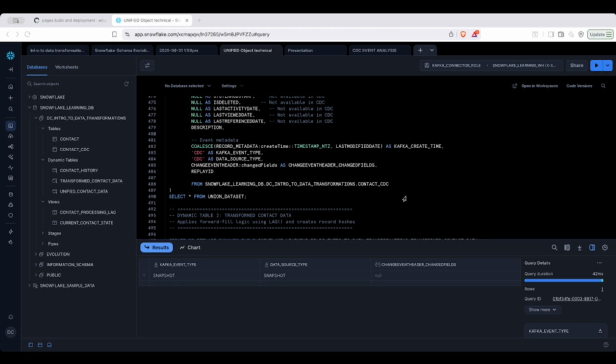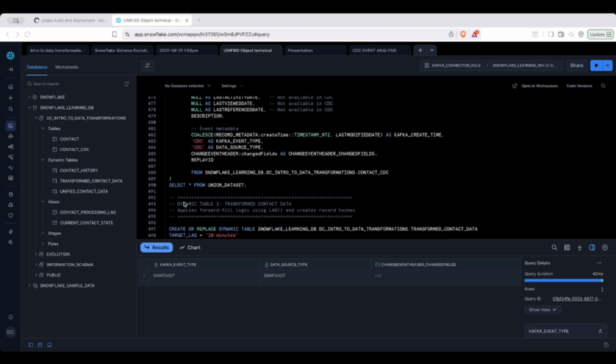Having a consistent schema. Every record has the same number of columns now. Source traceability. We have a data source type that tells us the origin of that particular record, and we have a clean foundation that leads into the dynamic table, what I call the transformed data. So this layer is not just a simple union, it's a structured harmonization that makes the entire data pipeline possible. This is really the building block. This unified table is the building block that makes the entire pipeline possible.